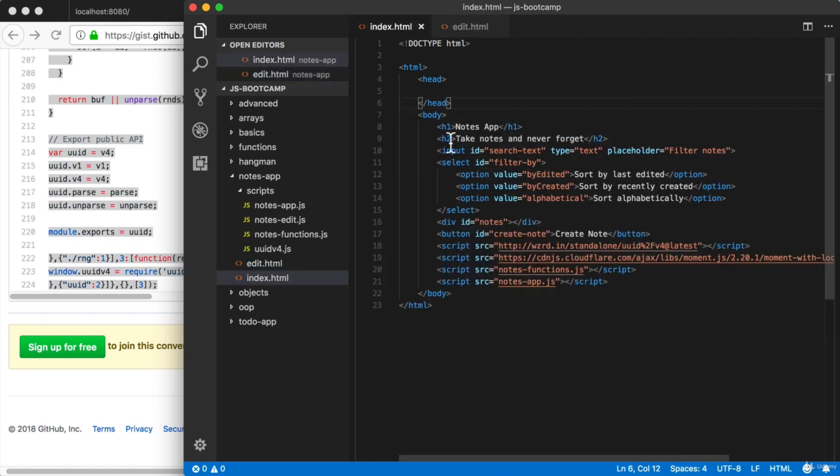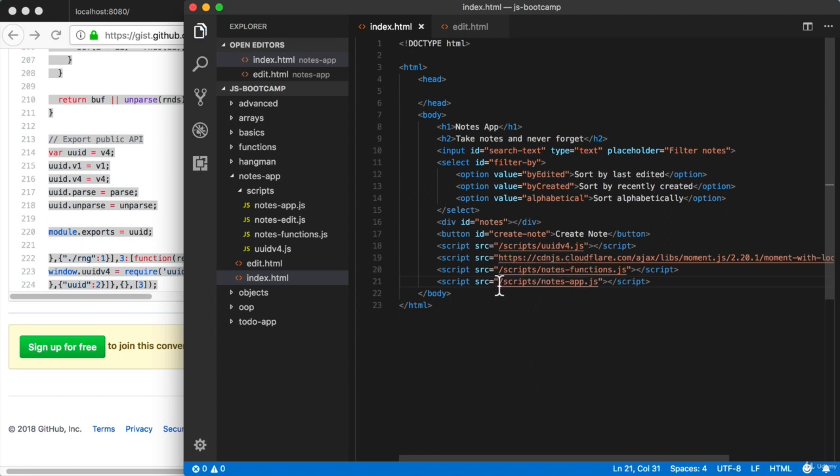I'll start over here in the root homepage. Down below, the first one is for the wizard in service. I am going to switch that up to /scripts/uuidv4.js. Then down below that, we have our script tag for notes functions. In this case, everything's fine. We just have to add /scripts/ up front to look in that directory where it now lives. And we'll copy that and do the exact same thing down below for Notes app.